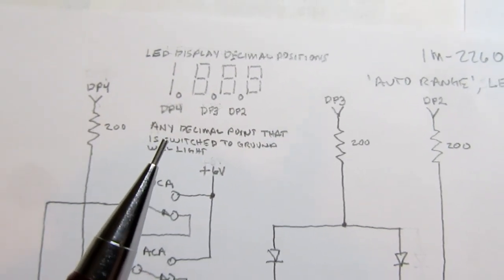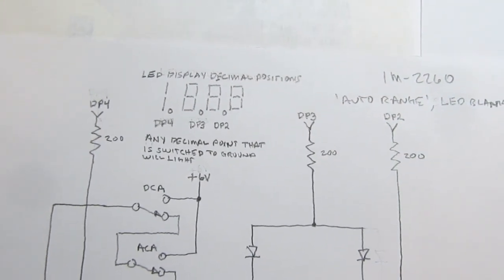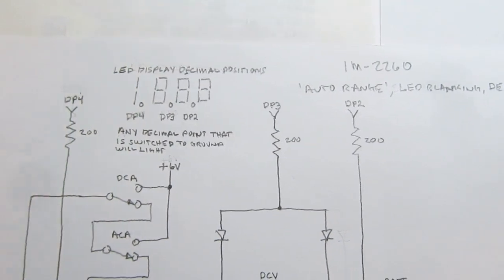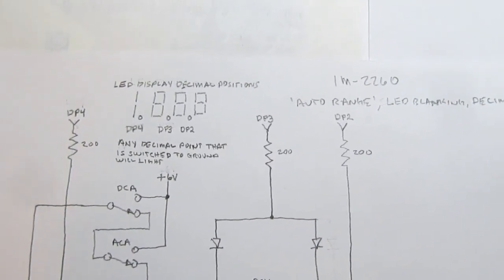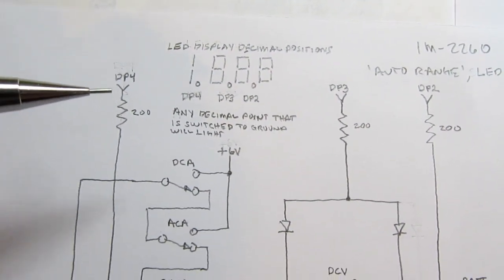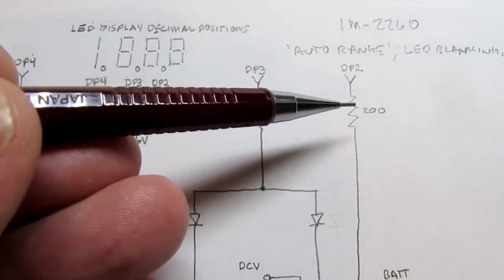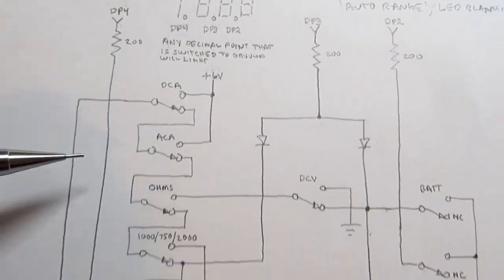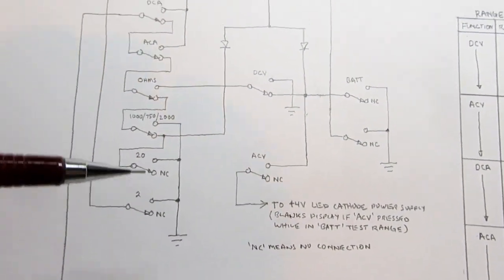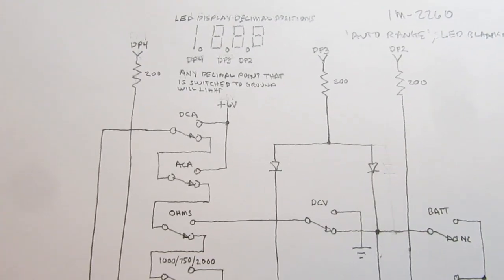And the LEDs are common anode, so the current flows in the common anode and then out through the cathodes for each segment. And that goes into the 7107, which sinks the current for whichever segment should be turned on. But for the decimal points, we have to sink the current separately from the 7107. So in each case, there's a 200 ohm resistor coming from decimal points 2, 3, and 4. And that'll make its way through some combination of switching to circuit ground. And that provides a current sink path to turn on the appropriate LED decimal point.